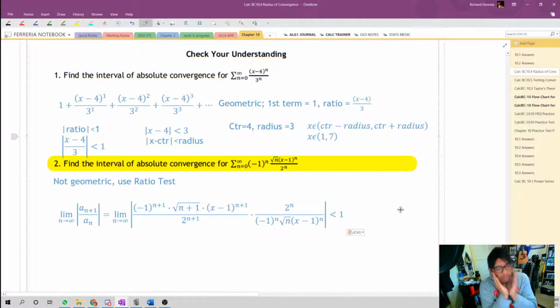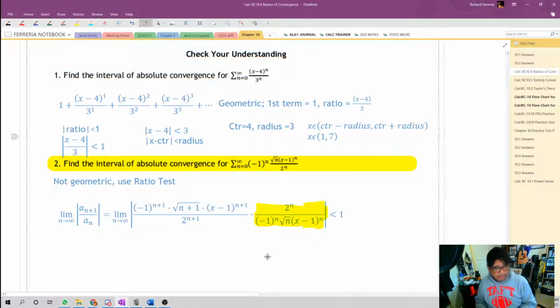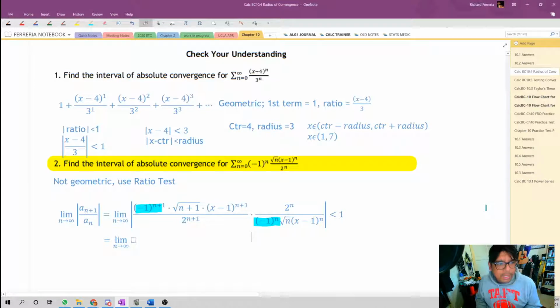Okay, well, this is quite the setup for the ratio test. I've gone ahead and I've put things together. Over in this first part of things, we just changed all of our n's to n plus 1. And in our second factor, we just have the reciprocal. Now, putting everything together, I notice that I've got negative 1 to the n plus 1 over negative 1 to the n power. And those are also inside an absolute value. So actually, they don't matter. I'm going to pretend they don't exist, because if you take the absolute value of negative 1, you're just going to get a 1. So I'm not even going to worry about them.